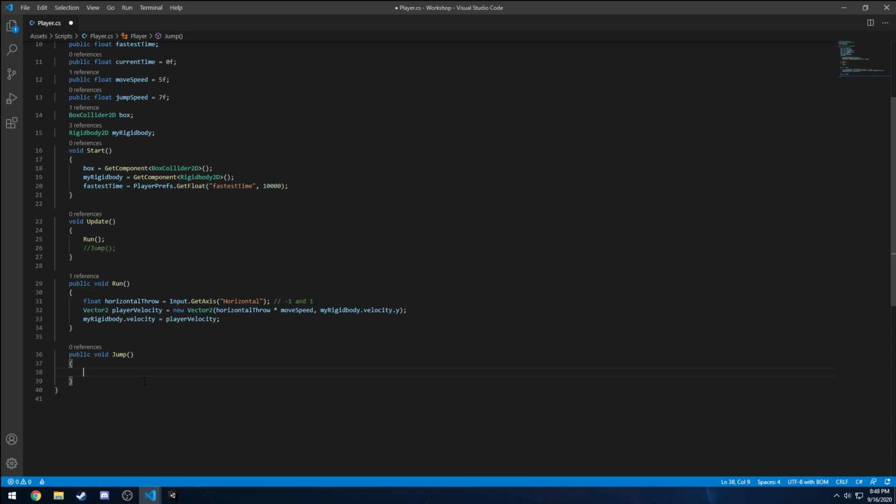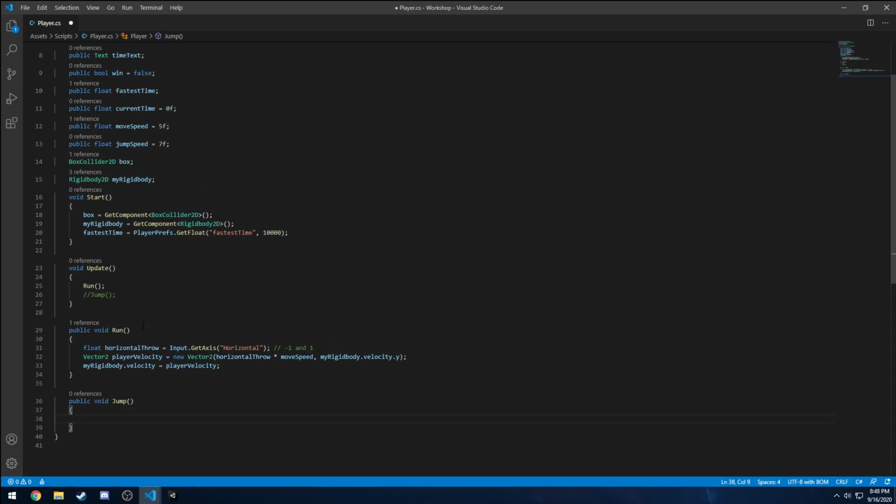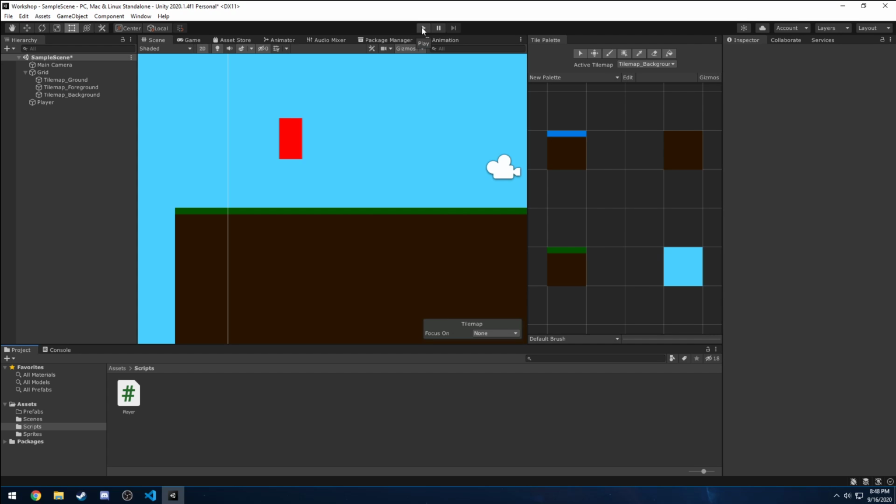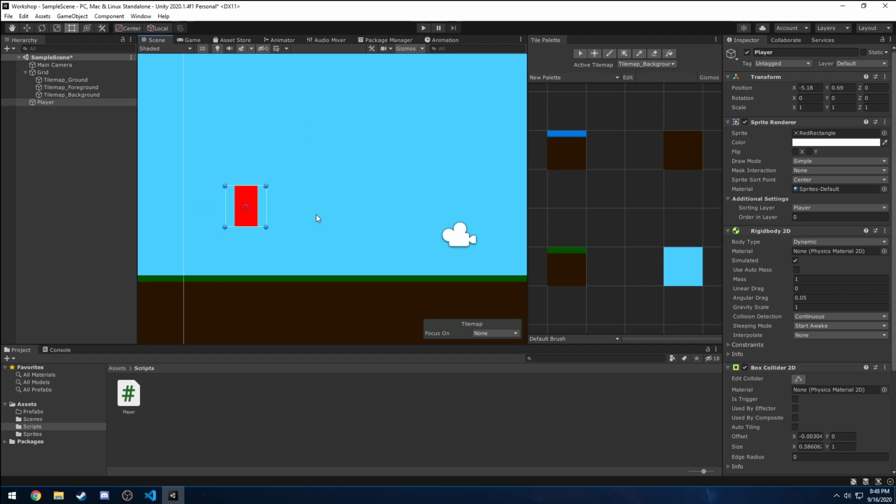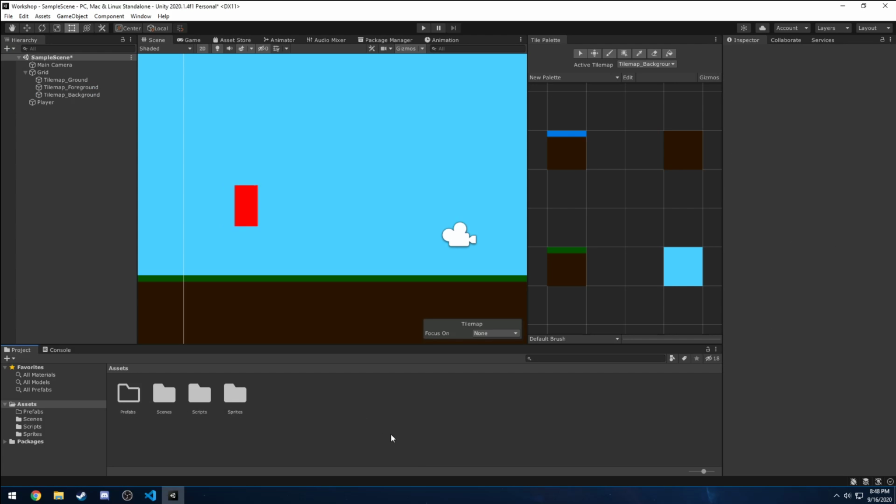So this first part, I'm going to try to explain to you really quick. What we're going to do is this box collider, right? We don't want you to be able to constantly jump, right? Because if you are floating mid-air, we don't want you to be able to spam spacebar and just keep flying up. So what we're going to do is run a check every frame, and we're going to see if you're touching the ground first. Now this is why we made this layer, the ground.